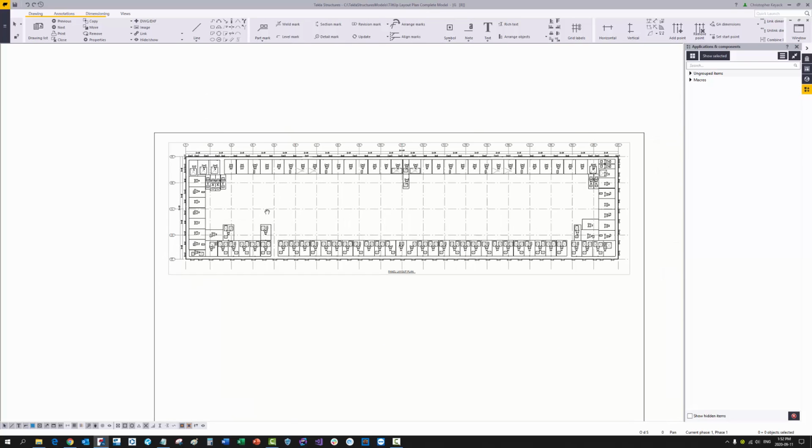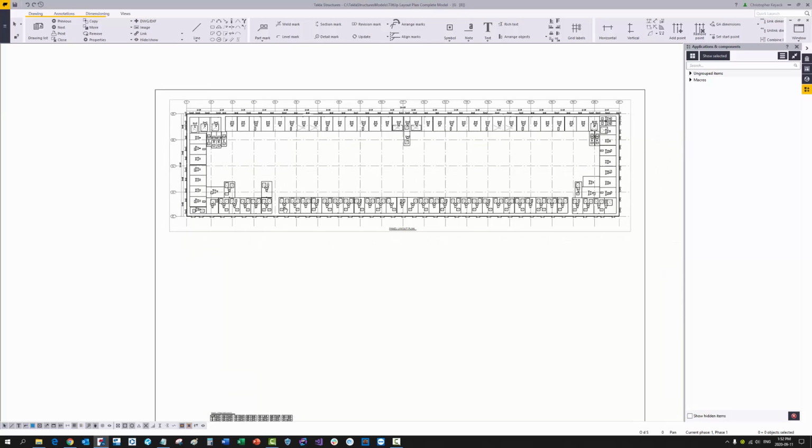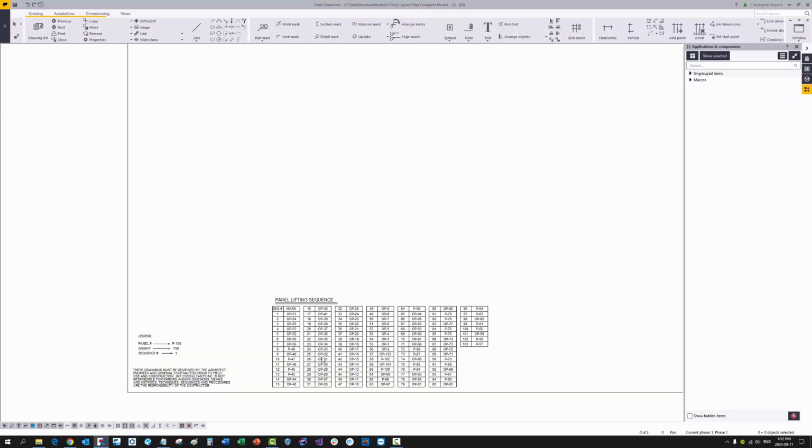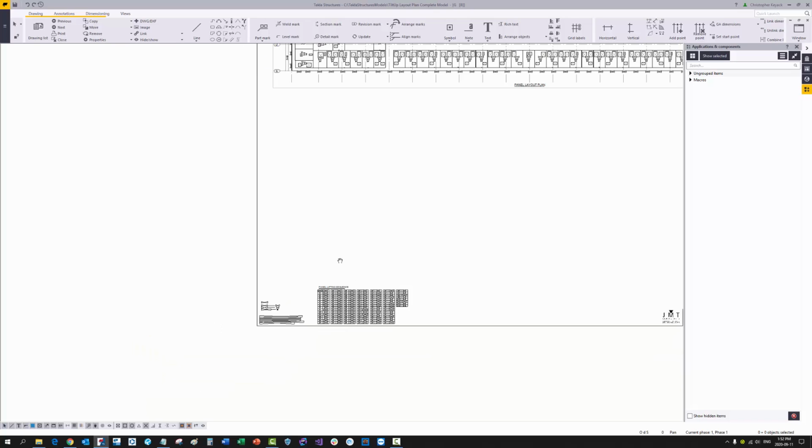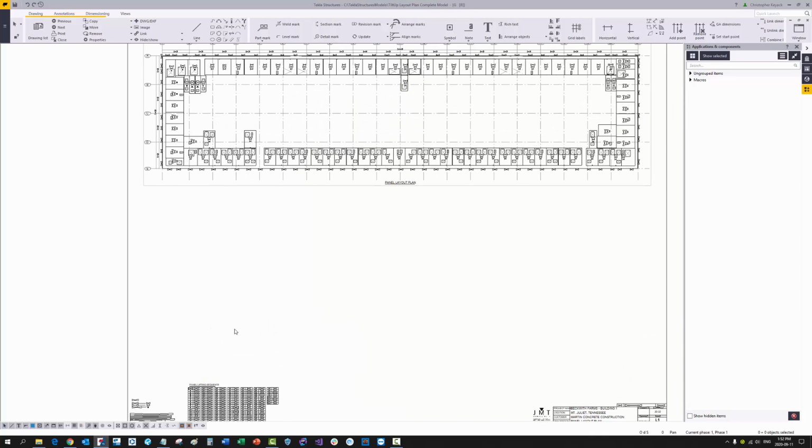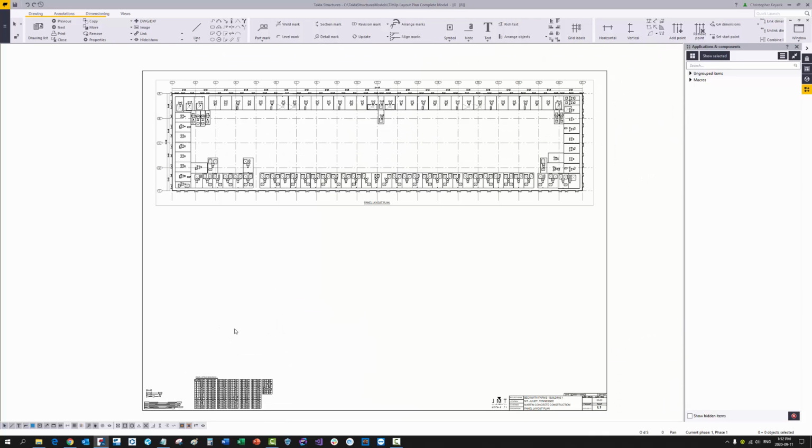Now we can see all of the main marks as well as the sequences called up here on the plan, but at the lower left we have an automated schedule that's generated as well. It'll read the sequence number and then the panel that is associated to that and list that out here in chart form as well. Again, this is just an automatically annotated view into the model. That's how I like to call this.